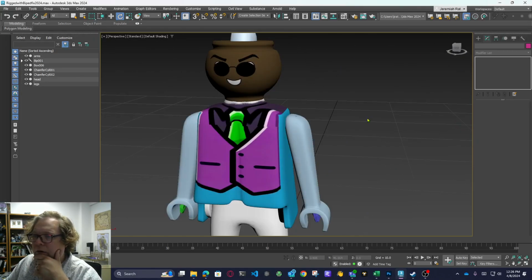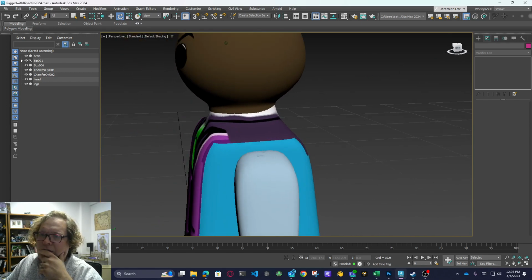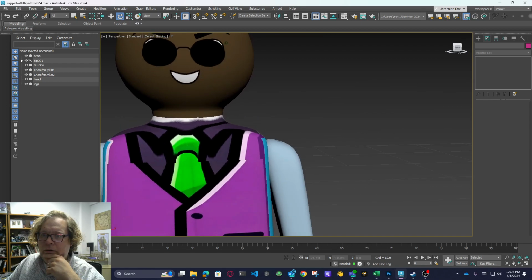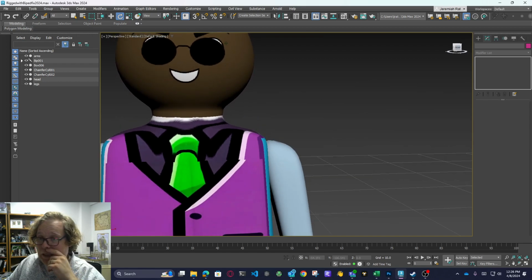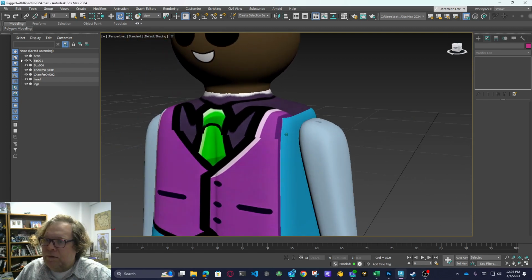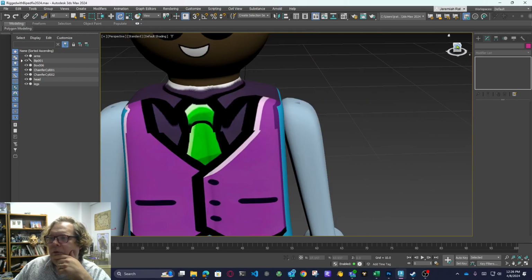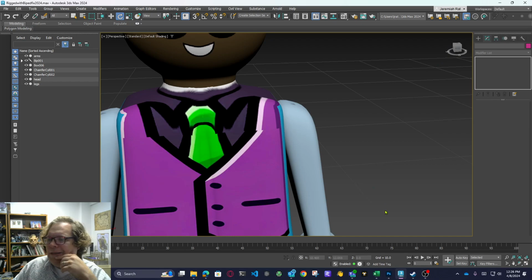And pretty good, looking not bad. So obviously the collar could use a little bit of tinkering or work, but overall it's not bad. The tie's close, but kind of funky. The vest obviously doesn't match up very well. So this is a good opportunity to say, well, I've gotten pretty close, but it's not right and needs work, etc., etc.